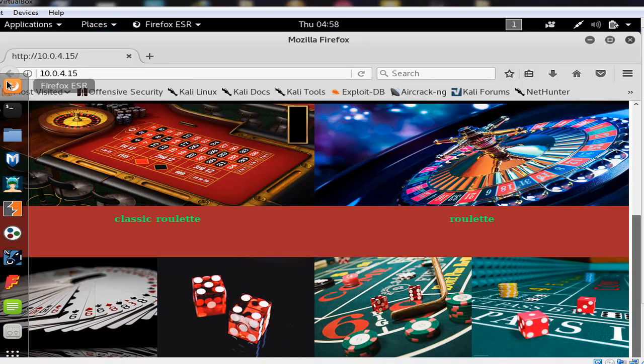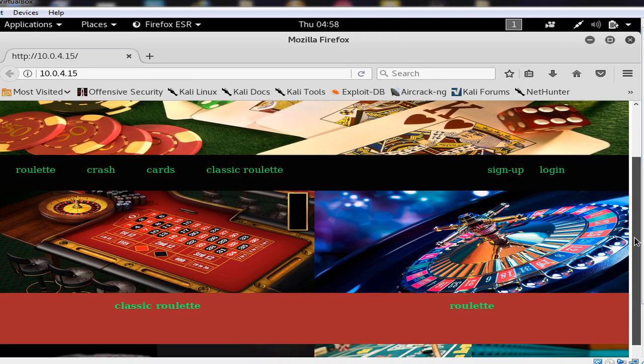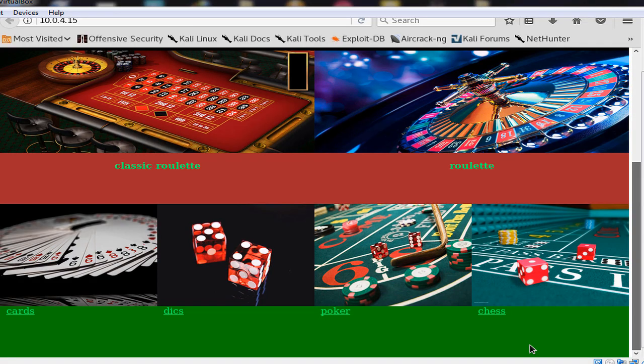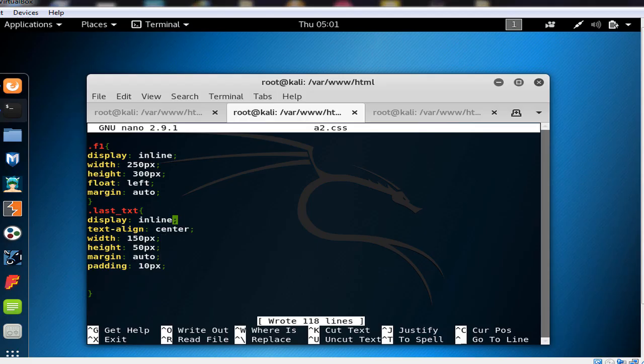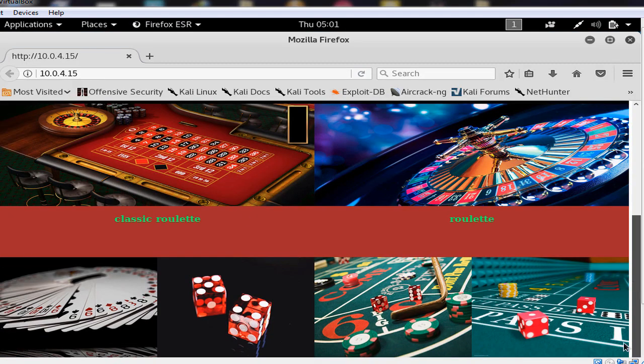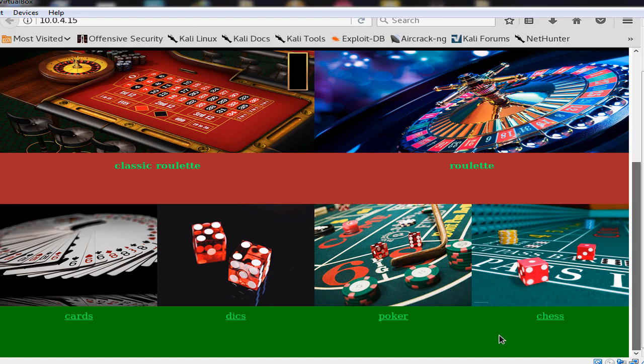In here we refresh the page. Not yet. Let's see what's the problem. I think the problem is the inline. We should give it the display of block so that the CSS sees it as a different block. So if we refresh the page and look, yes, it's right, but the underline hasn't changed.